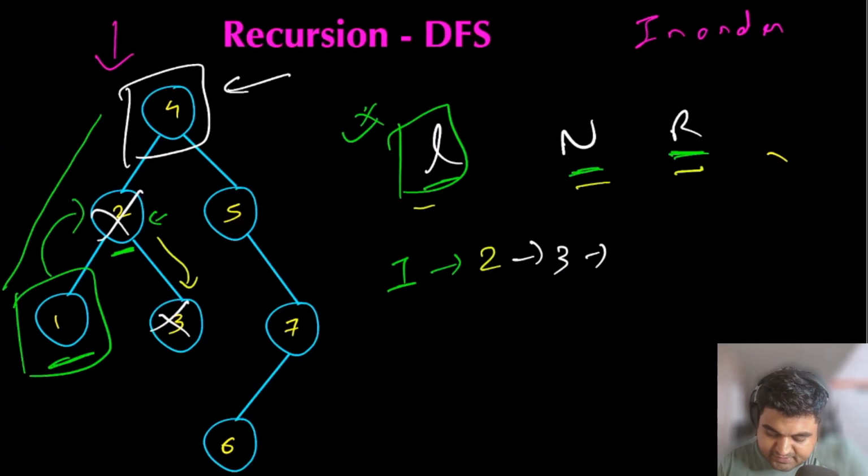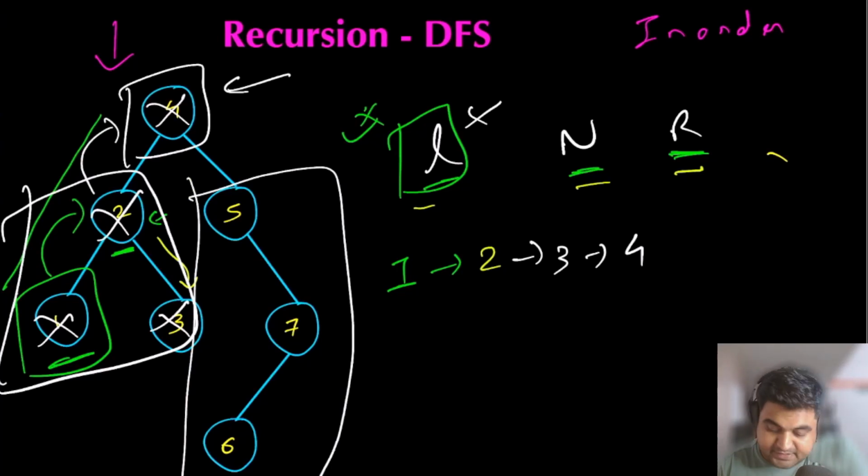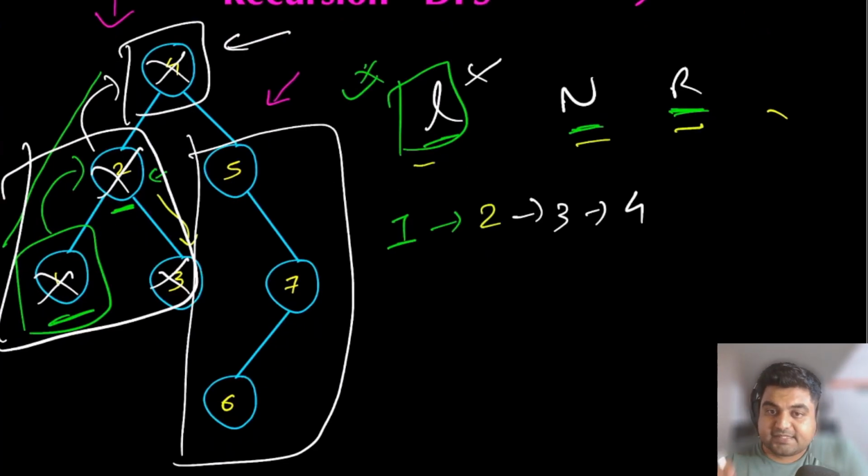After visiting this, we have taken care of all of these 3 nodes, and now we will go back to our root node. Again, we took care of the entire left subtree for this root node. So now we are going to mark 4 as visited as well, but we are yet to take care of the right side of the subtree. Rather than treating it as a right subtree, we can treat it as a tree on its own, where we are applying the DFS.